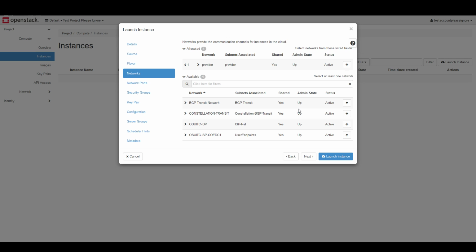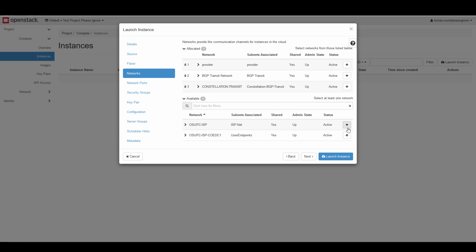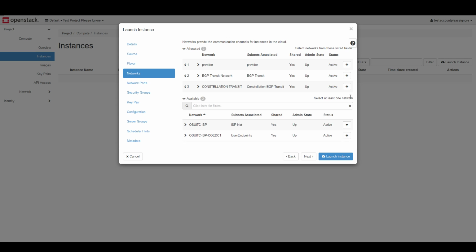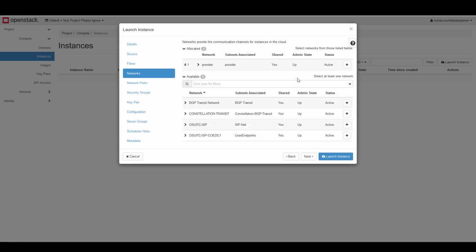if you're on Ubuntu or CentOS and you want to install a web server like Apache, this is the one you're going to want to be on. So it's the same thing as all of them. Hit the up arrow, move it up to the allocated. The only difference with the Networks tab is you can actually add multiple of them, and it's just like you were to add another network interface card to your server. And I'll probably go over that in a later video, but for now, let's just stick with Provider.